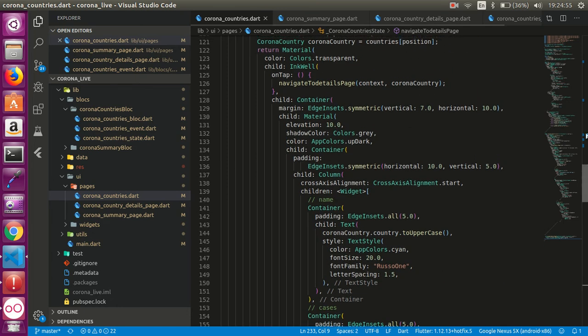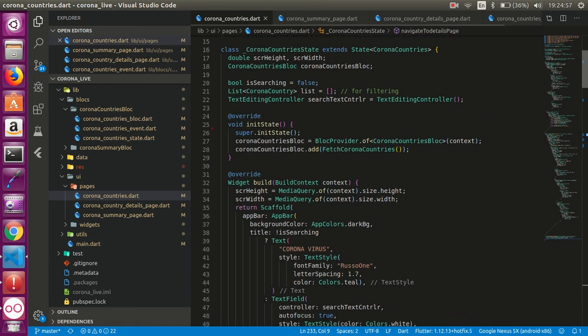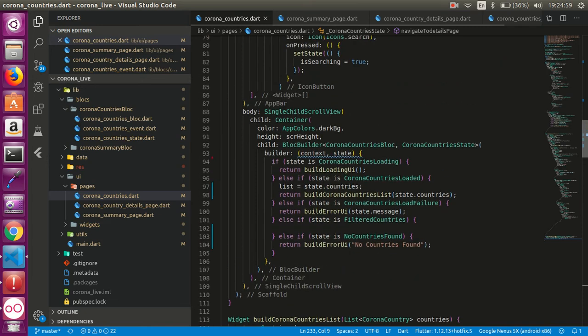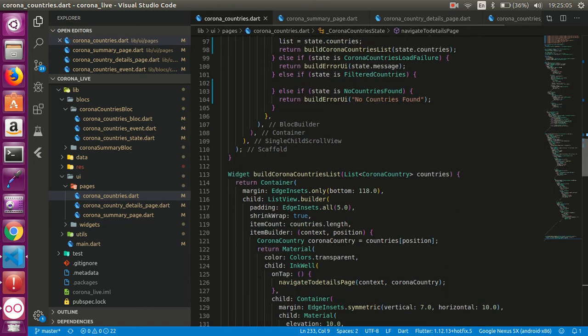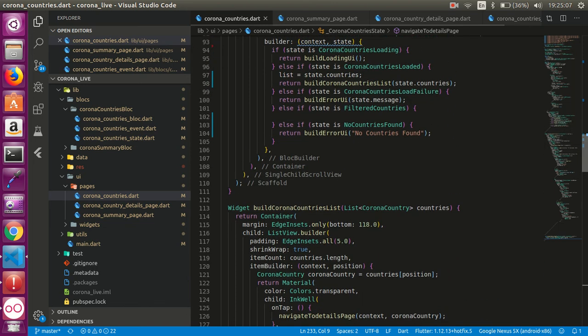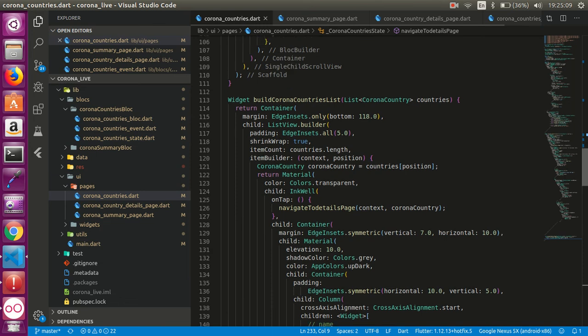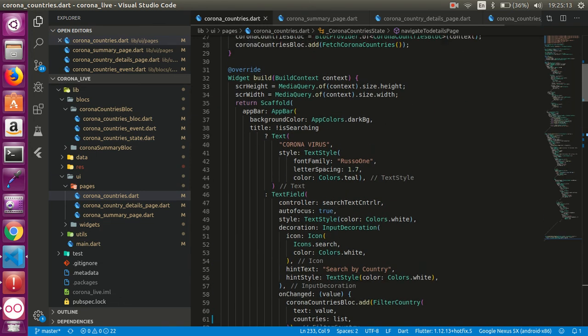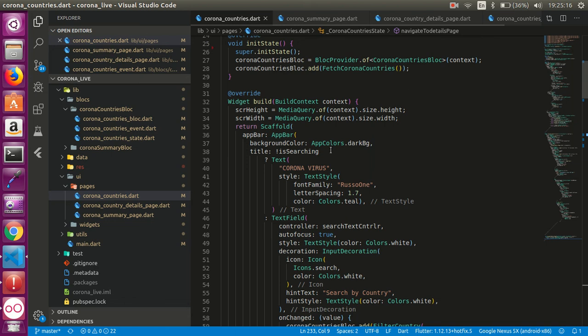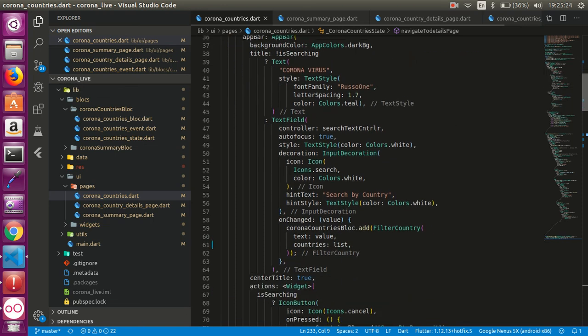So let's recap from the beginning. We have this widget, which is a list view where we're gonna show the list of the countries, and then we have an app bar which is checking a boolean value. Based on that value, we're gonna show a text widget or a text field widget. The text field widget is for searching.